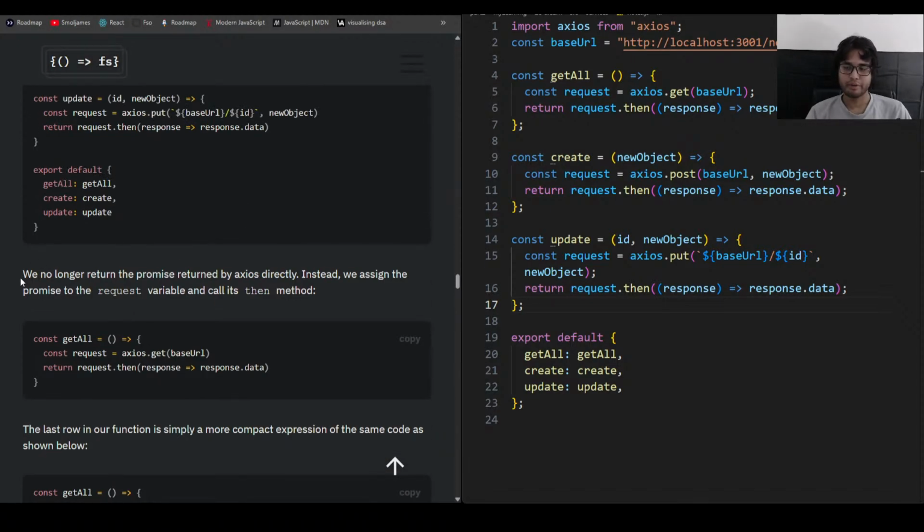Don't do that now. We no longer return the promise returned by Axios directly. Instead we assign the promise to the request variable and call its then method.